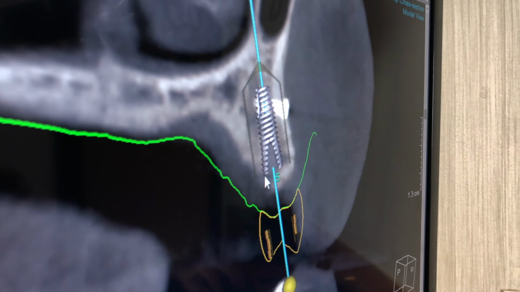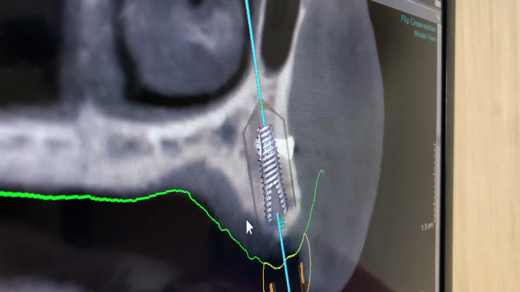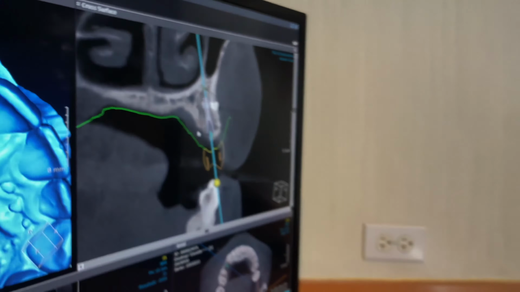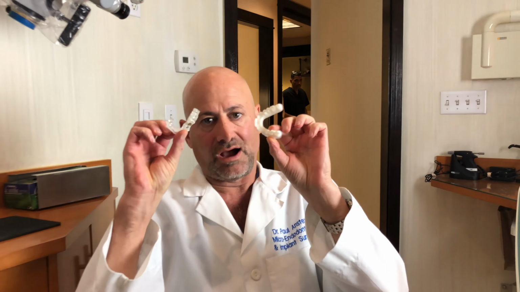I'm already warning the patient we might need to add a little bit of bone on the inside in this particular case. So this virtual planning software is phenomenal because it allows me to basically plan the implant surgery ahead of time. It allows me to then be able to do what I call a virtual surgery. In other words, I'm doing the surgery before the patient's in the chair through a computer guided system on the computer screen. And then from the software, we then email the data set to a lab, which then goes ahead and manufactures a surgical guide and a surgical guide model.